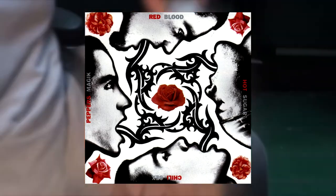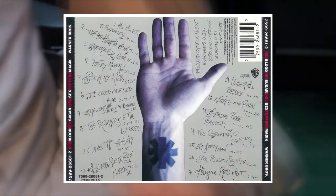Upgrading the pickups to a set of Mexican made Fender pickups I bought through eBay was well worth it. Now it has that classic Stratocaster quack. I was not originally planning on using the silver pickguard until I realised that it fits the colour scheme of the album cover art I was using. The only colours used on the cover art were black, red, white, and silver. At the time I bought this guitar, it was going to be used for the Pulp Fiction project, but I ended up using the next Squire I bought for that project.